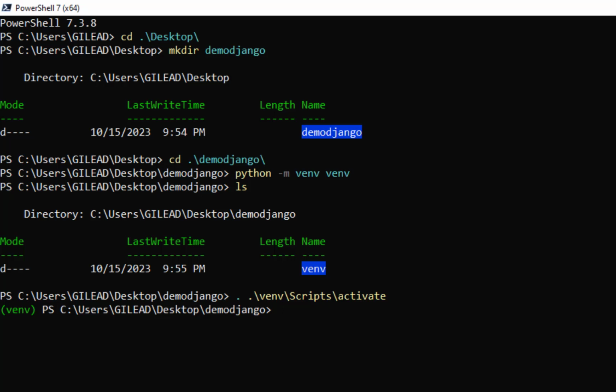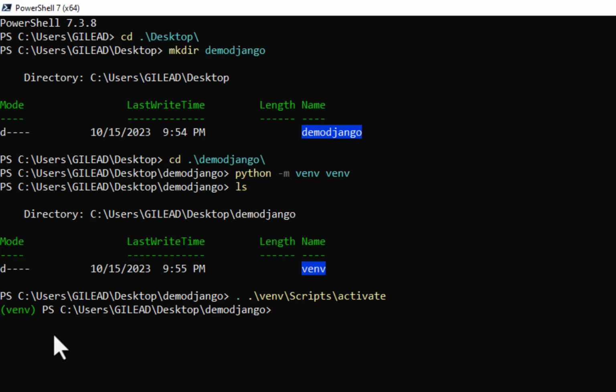But for those of you who are using Mac, you may need to type source and the virtual environment name, which is bin, venv, something like bin, and activate. This may be something you type if you're using Mac or Linux. So that's when you can activate. That's it. That's what's called a virtual environment.